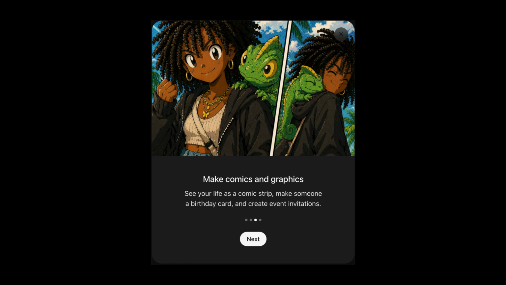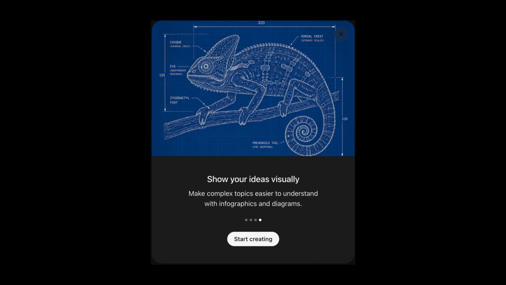You can transform your photos into a comic look and also add some artistic styles. An example like this is suitable for creating images for a birthday card or even using it for an event invitation. If you already have an image, you can even ask it to create a version that looks like a sketch.